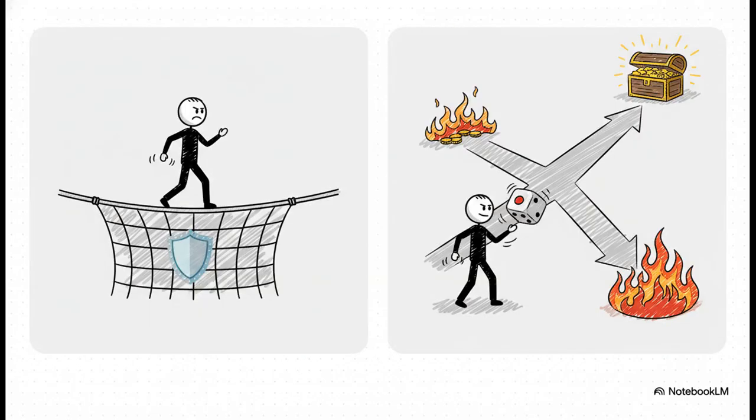So why do people use these things? Well, for two main reasons. Hedging is about playing defense. It's like buying insurance for your portfolio, to protect you if the market goes down. Speculation is the complete opposite. It's all about offense. It's about taking on risk, making a big bet on which way a price is going to move, and hoping to score a big profit.